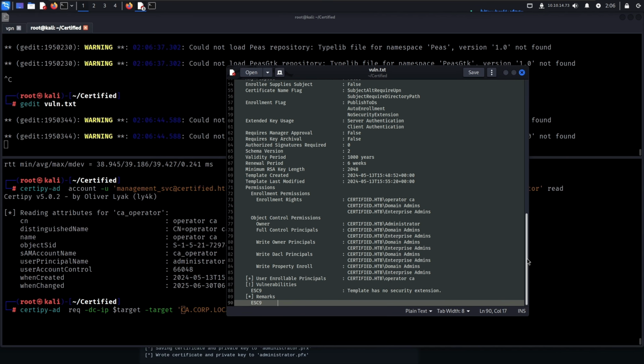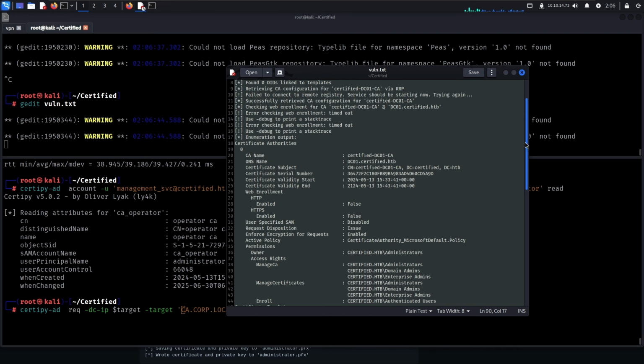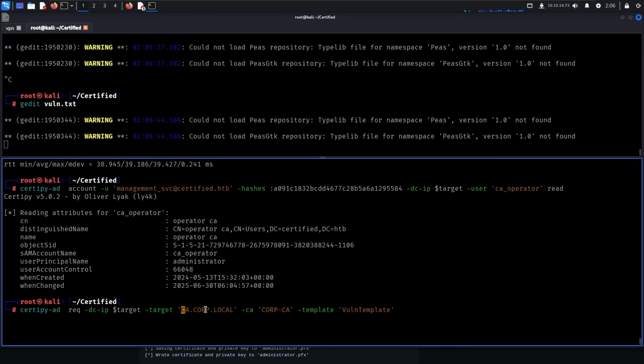Okay, so I believe from this one, where I ran the vulnerability scan, here I can find information that I need.